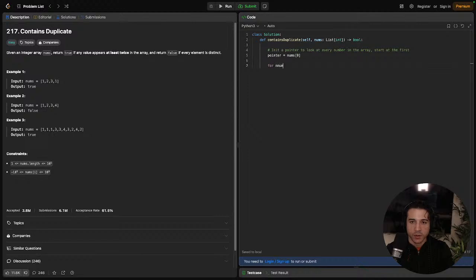So for num in nums, step through the array and check if the number is equal to pointer. We'll start pointer equals 0.